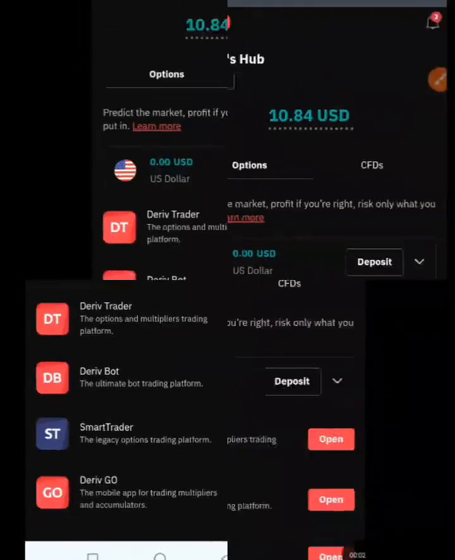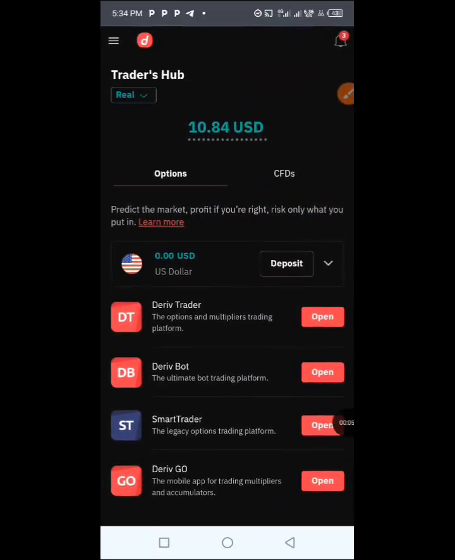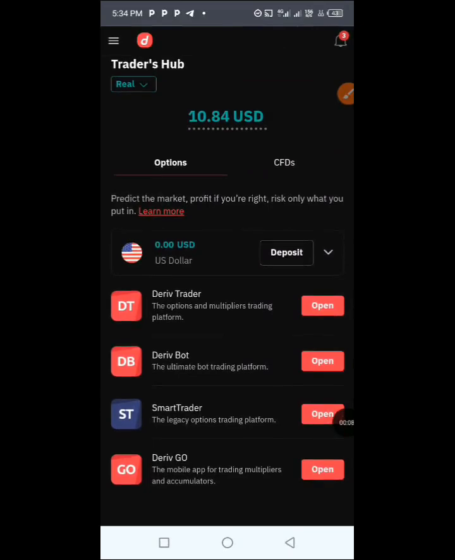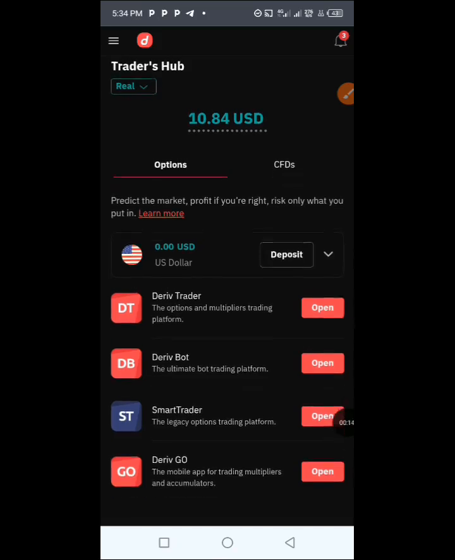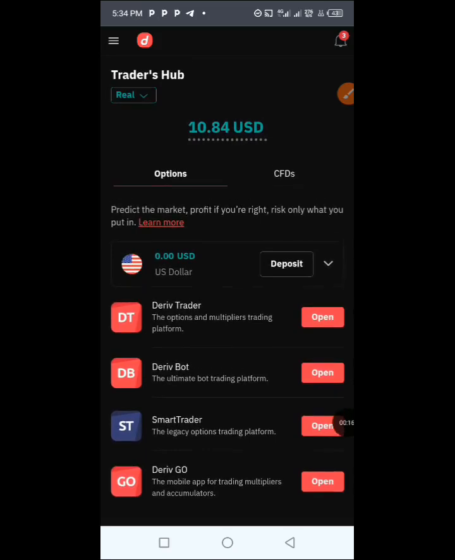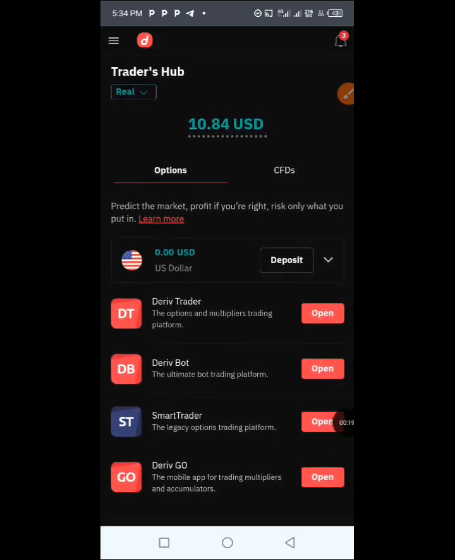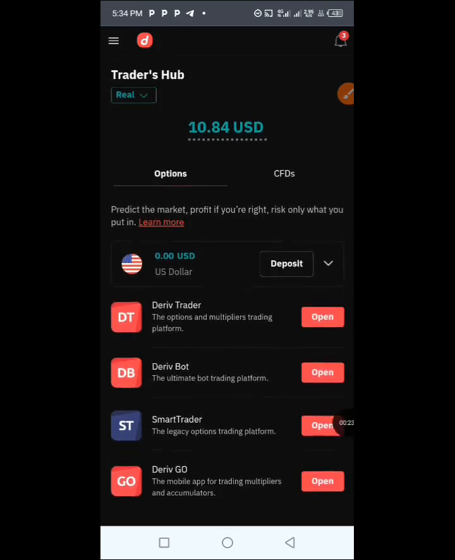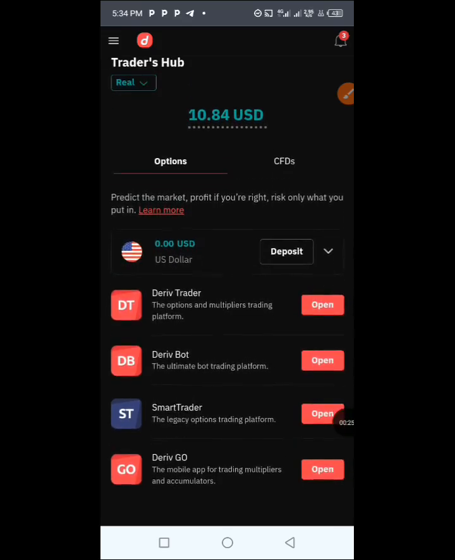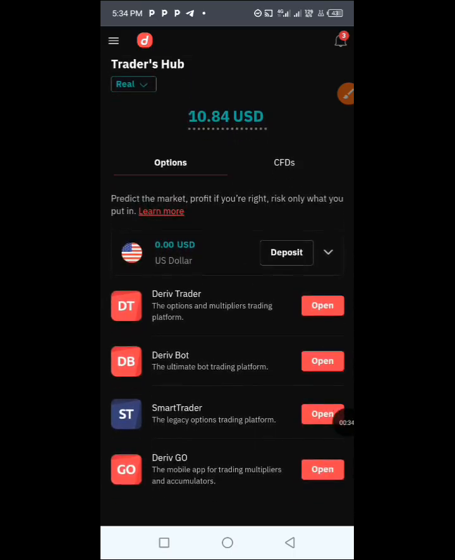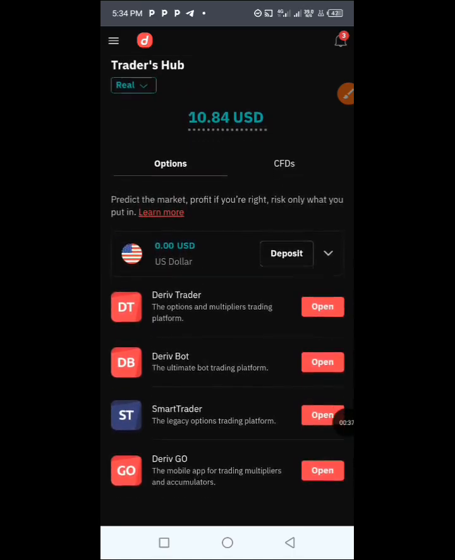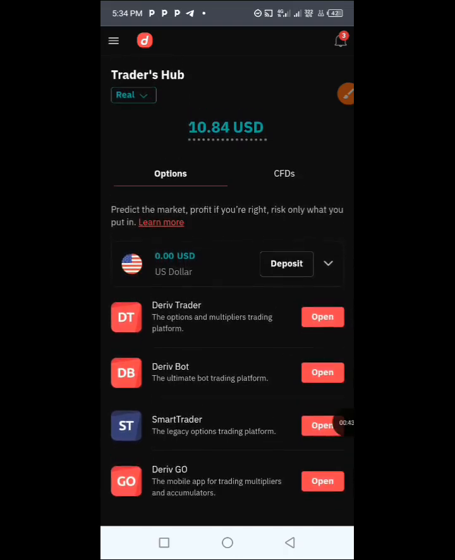Now, after registering with the platform, after creating an account by registering and completing all the details like your email, your name, linking your bank account details, and also inserting your government identity number, and also creating a password, it is going to log you into this interface. If you are registering directly from the app, it's going to log you into this interface. Okay, you can also register on their official website, and then after registering, you can also download this particular app automatically from the site.